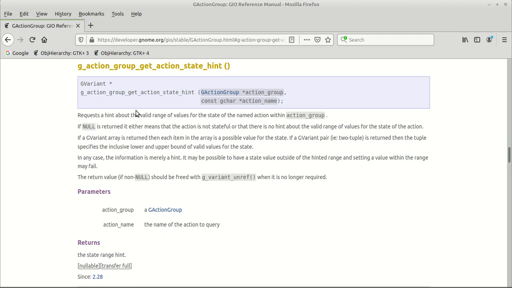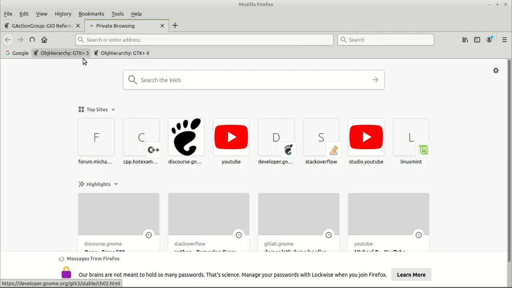So if null is returned, it either means that the action is not stateful or that there is no hint about the valid range of the values for the state of the action. How exactly this one works is a little bit complicated to explain, but I'm going to do something else.